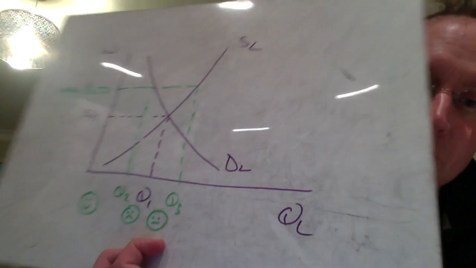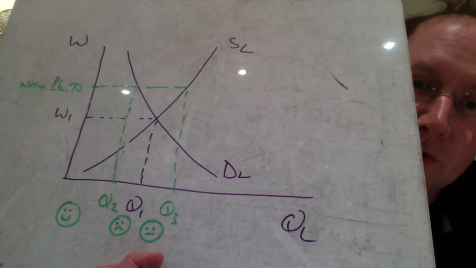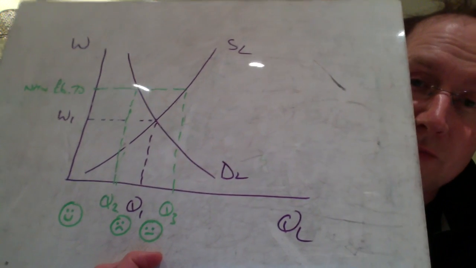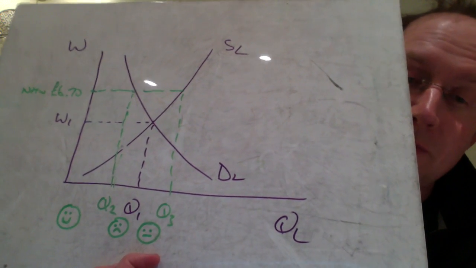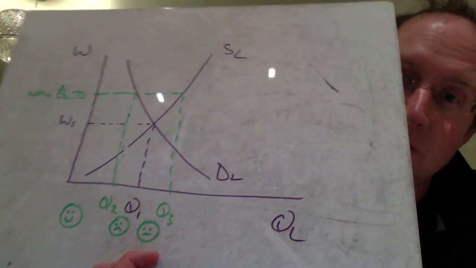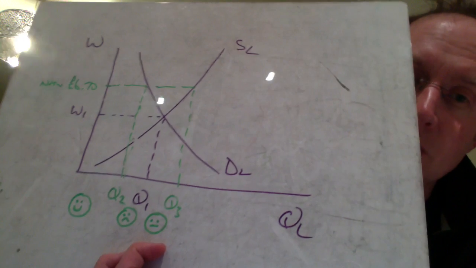And there's some straight-faced people over there, Q1 to Q3. Because what they did is they went out to look for a job. They thought, oh, minimum wage, £6.70, brilliant. They went out to look for a job, and they realised there weren't any, so then they went and got back on their bottoms and sat in front of daytime television again. So we've got 3 groups of workers, roughly speaking.